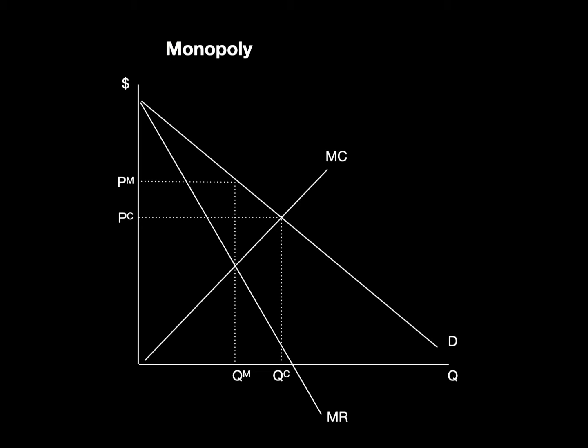In this diagram, the monopolist's output is labeled QM, and the price it charges is PM. The monopolist chooses its output to maximize profit, which is where marginal revenue equals marginal cost. Here, P does not equal marginal cost, so the outcome will not be efficient. The point where price equals marginal cost is where the marginal cost curve intersects the demand curve. This would be the outcome if the market was perfectly competitive. This point is labeled PC and QC.